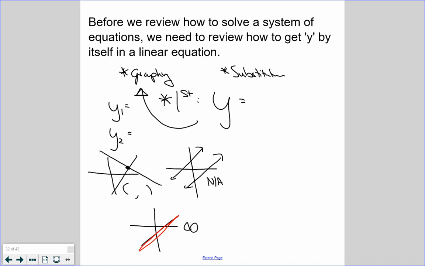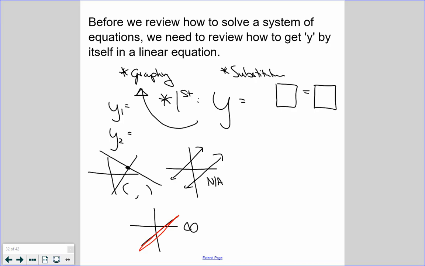So in grade 10, we learned how to get y by itself for a line. In grade 11, you're going to get y by itself for a curve. And then in grade 12, we take the lid off of it and huck everything possible at you. But the idea is y's by themselves, find the intersection point. That's the core idea.